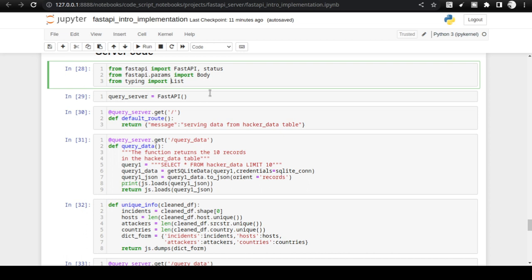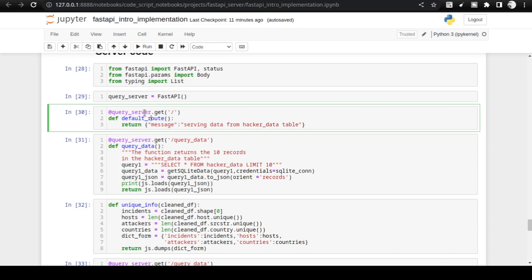So let us start the server. I have not started the server yet. I have just attached this particular class type to query_server, a Python variable. Now this query_server can be used as a decorator. Whenever we use an @ symbol like this, and give this value over the top of a function, this decorator will augment this function. And I am going to execute this.